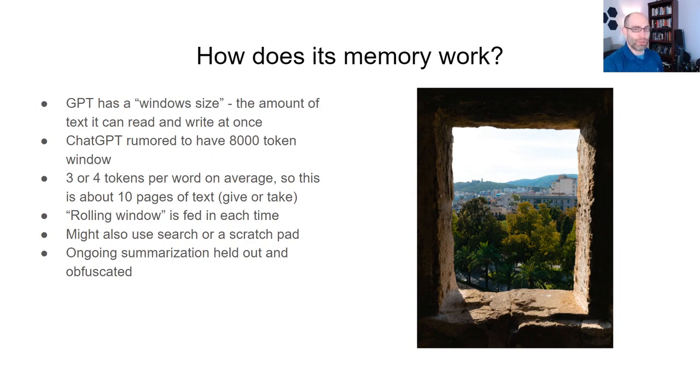It could also use what's called a scratch pad, which is basically a running summary, or an ongoing summarization, that it holds on the side that it can use to keep track of information regardless of how far back it goes. Again, this is entirely hypothetical. We're not sure if that's what it does.